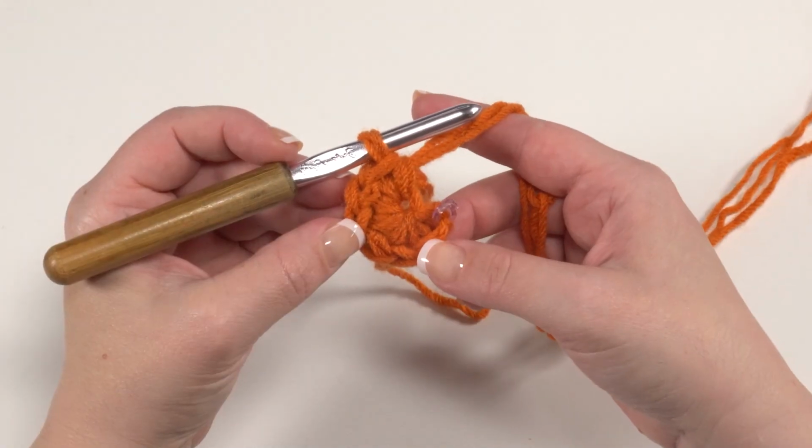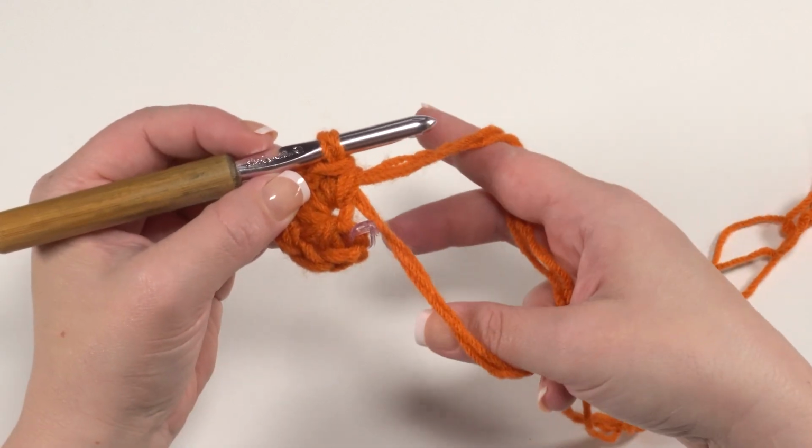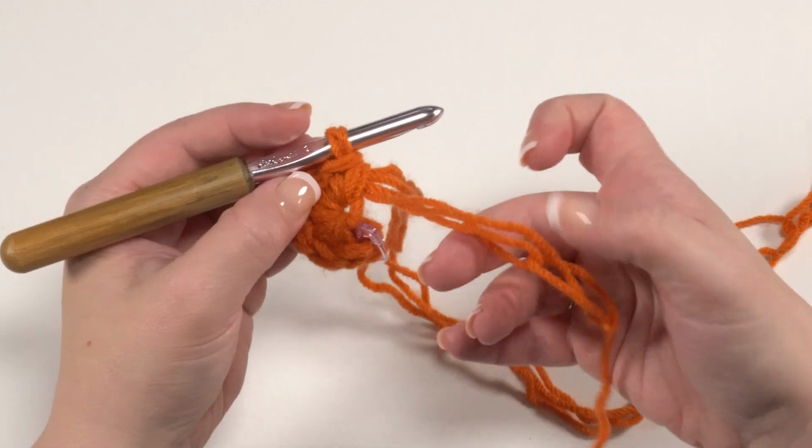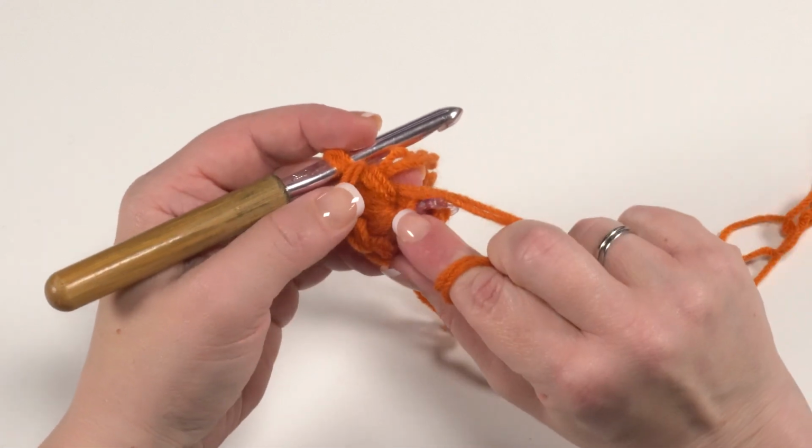Now I've got 6 single crochets worked into the ring. You can see my tail end there has been enclosed in each of those stitches. So at this point, you can go ahead and take that tail end and pull on it real hard to close up that center circle.